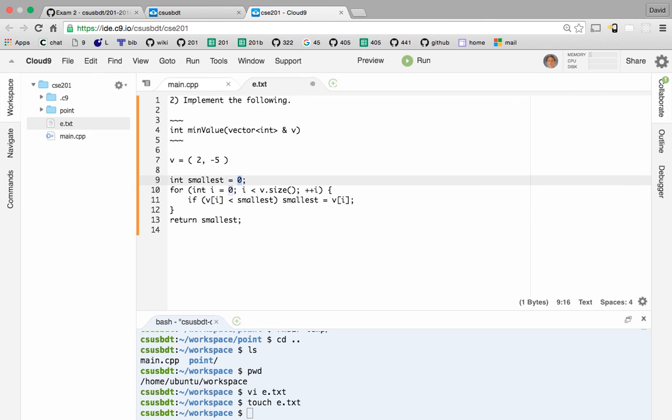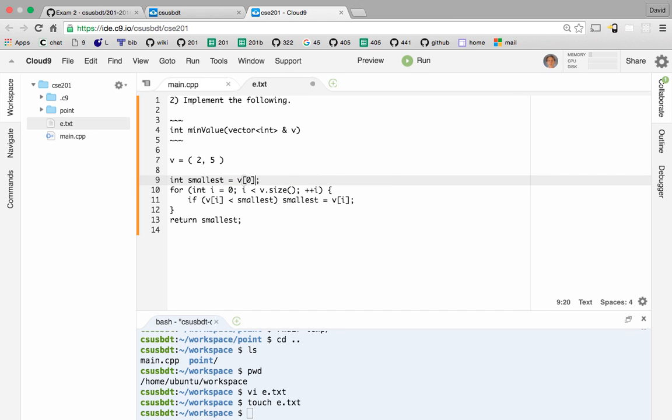So what's the problem? How do we fix this? We initialize smallest to what? Does everyone know this, or is this obvious? Isn't it v brackets 0? Yeah, v of 0. Is that obvious?